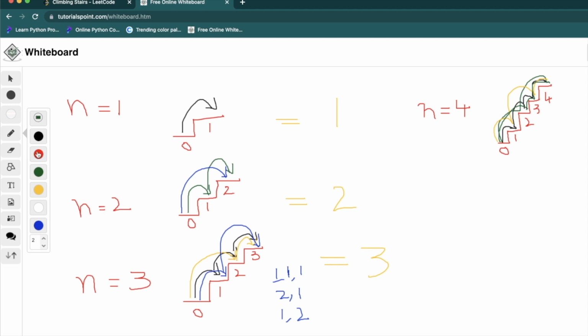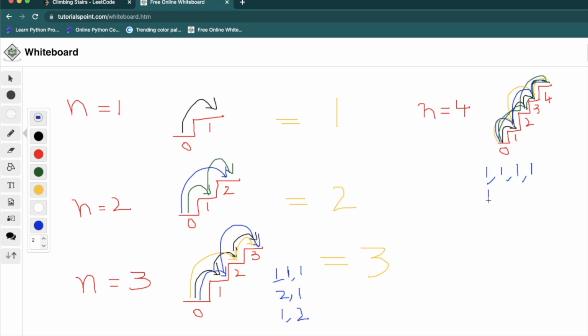And the last one is, you can do one step, two steps, and one step. So let me actually write it down here so that it's clear. It's getting messier. So if I add my values, it'll be 1, 1, 1, 1. So that is climbing each step at a time.